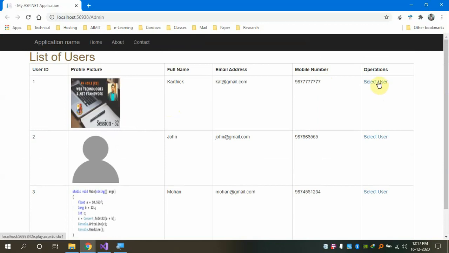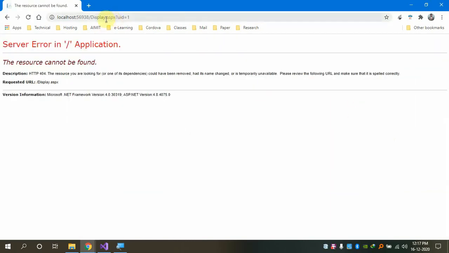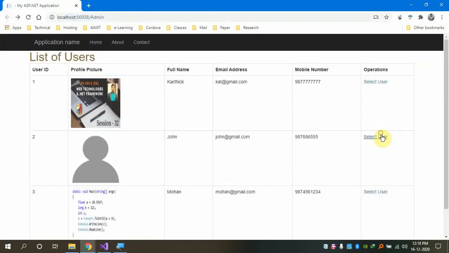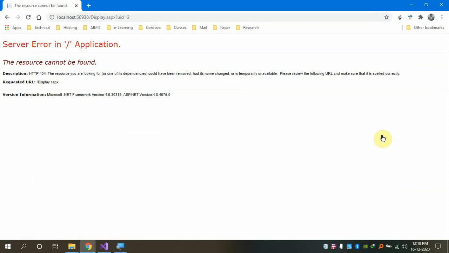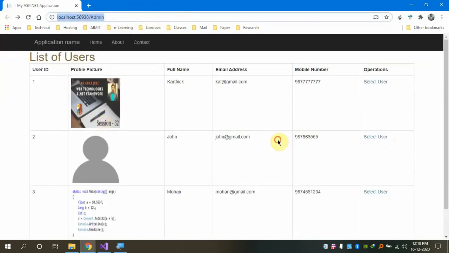So now if I move my mouse over here, I wanted to see at the bottom of the page display.aspx question mark UID is equal to 1. Now I move here, you see it says display.aspx where UID equal to 2. Here UID equal to 3. So when you click on a particular thing, you will go to the next page with that particular UID. When I go back, I get this. I click here, and you see that I am getting the second ID. Moving on, third ID. That is how we get it.